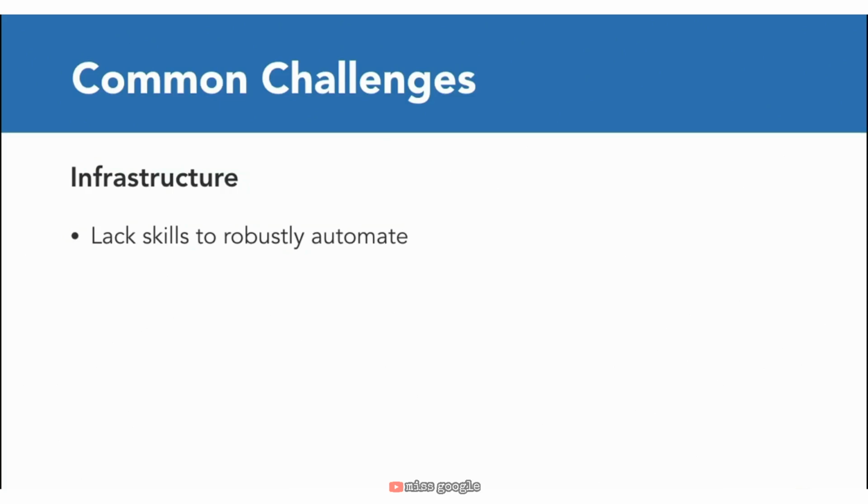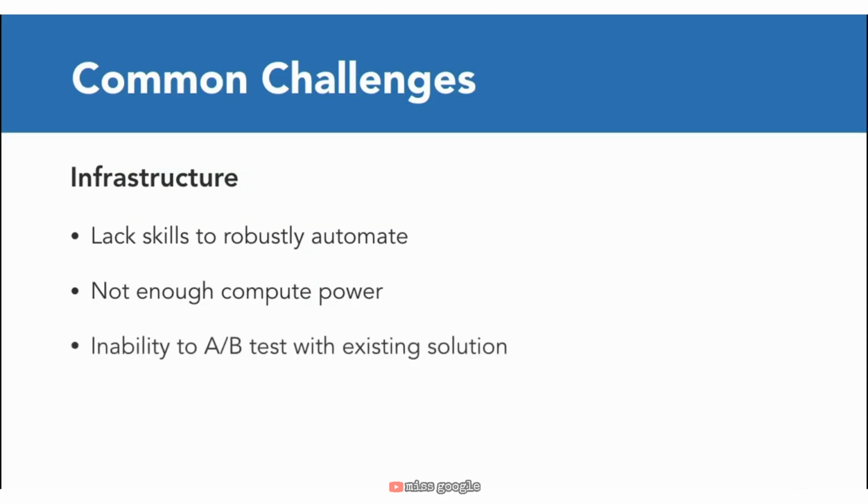Particularly in the case when you have true big data, compute power can become a big roadblock. When you have terabytes worth of data to process, you need a lot of compute power, and you have to be very careful about how you write your code to make sure it's efficient. And I'm going to lump these last two together.